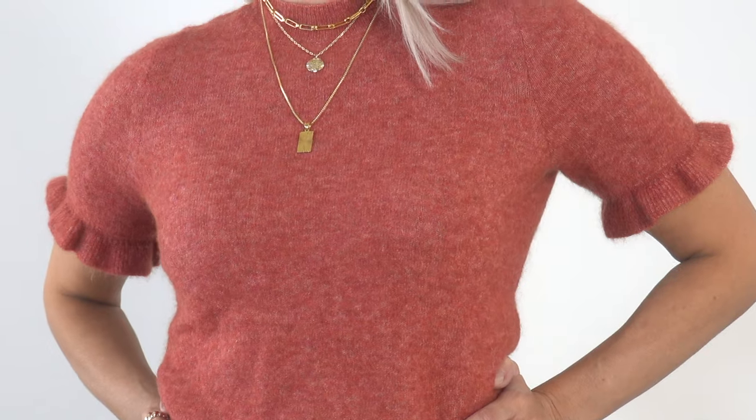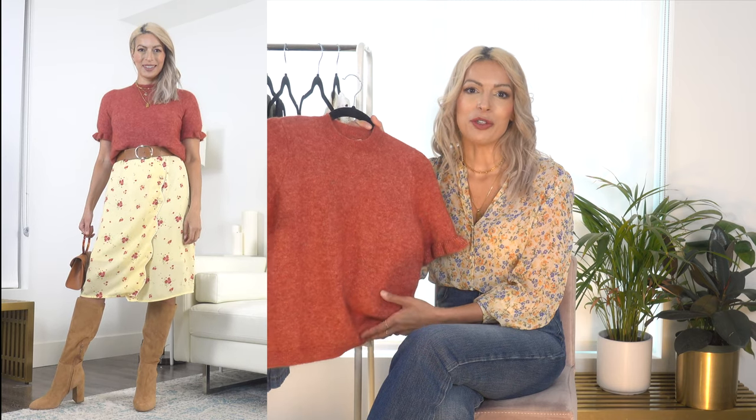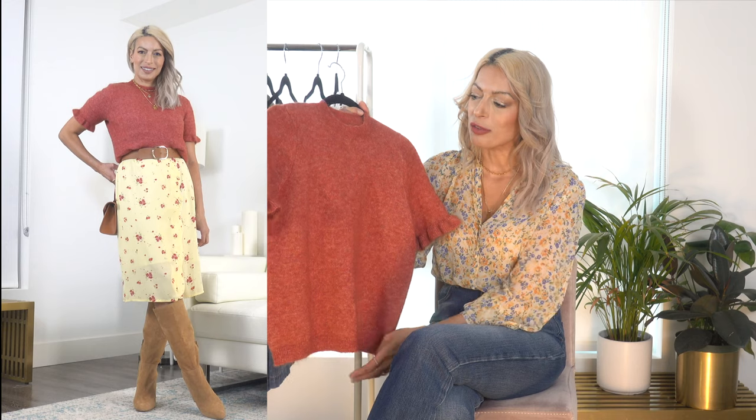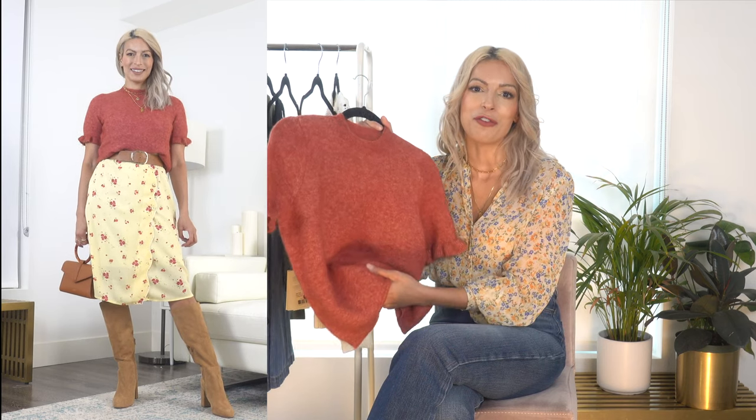The website suggests sizing up if you're between two sizes, but I stuck to my usual medium and was just fine — not overly oversized at all. I could tuck it in with no problem; it felt a little on the fitted side, not too big and not too small, just right. For the first look I've paired it with wide cropped denim and some red booties. For the second look, I've thrown it over a yellow floral dress from Simple Retro — the little red roses play off the red of the sweater beautifully — cinched with a belt and knee-high boots.